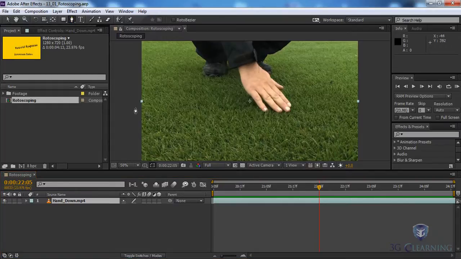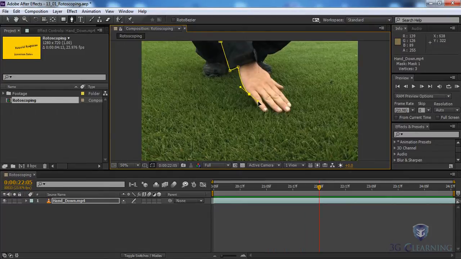To start drawing the path, I'm going to start slightly off the edge of my canvas. Now if you click off the canvas and then click down to create the next point, you can click and drag to draw out Bezier handles. This will allow me to create curves in addition to just straight edges when I click to create the mask point. Now for the sake of this demonstration, I'm going to make this mask kind of quick and dirty.